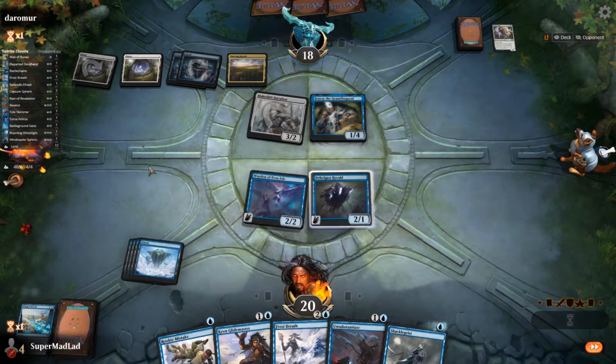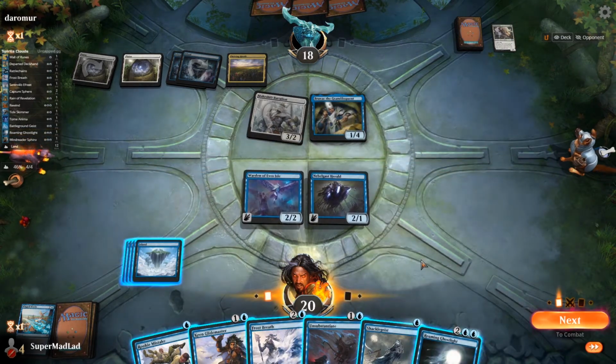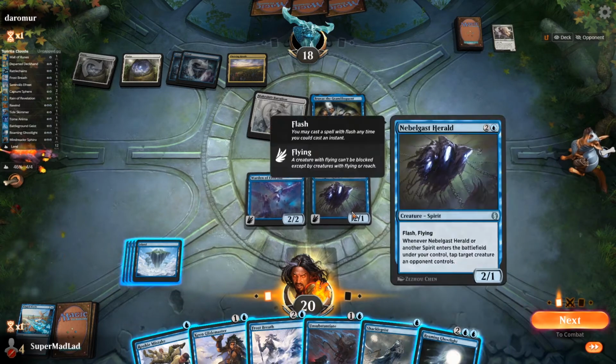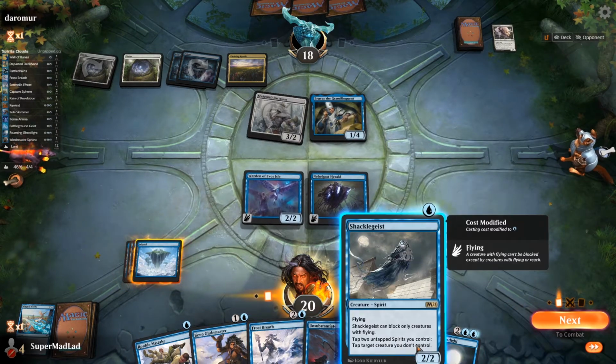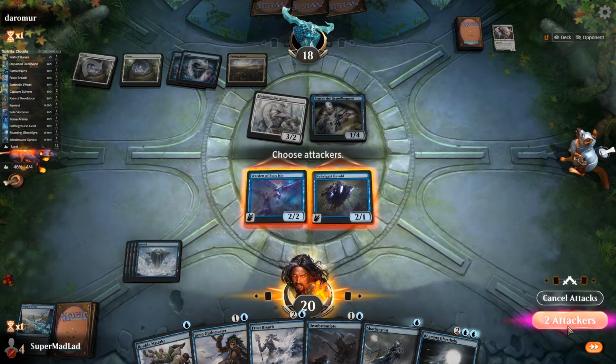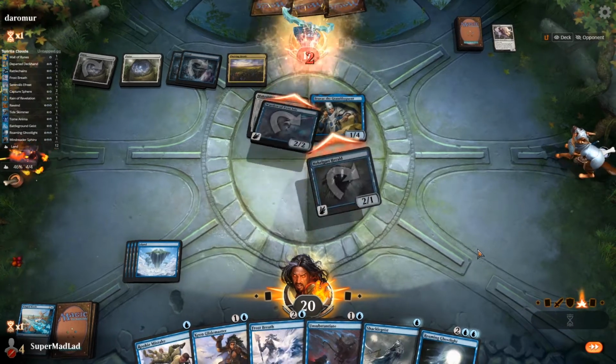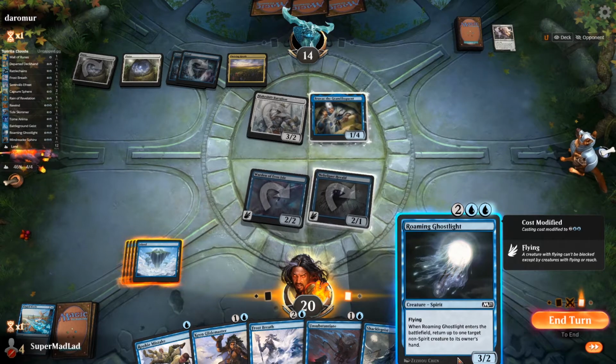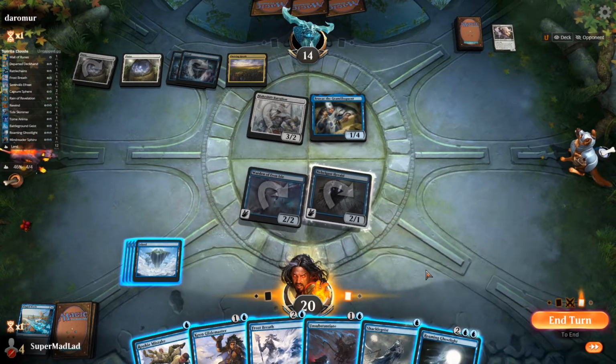And tap down the battalion. I'm going to try and just race Bruvac, I think. So you're not the one that gives me flash on all my spirits, unfortunately. Do we actually go Ghostlight, bounce Bruvac? I don't think we do.